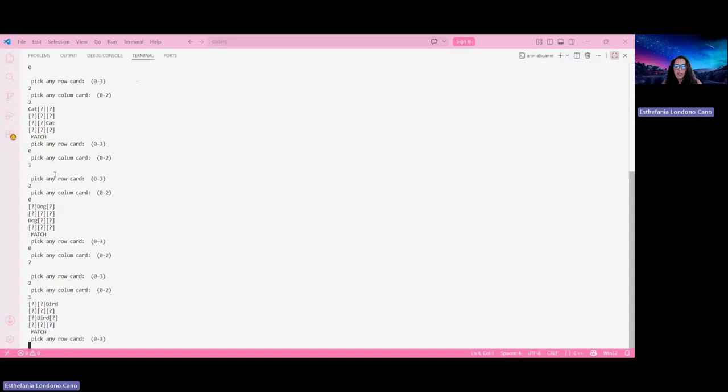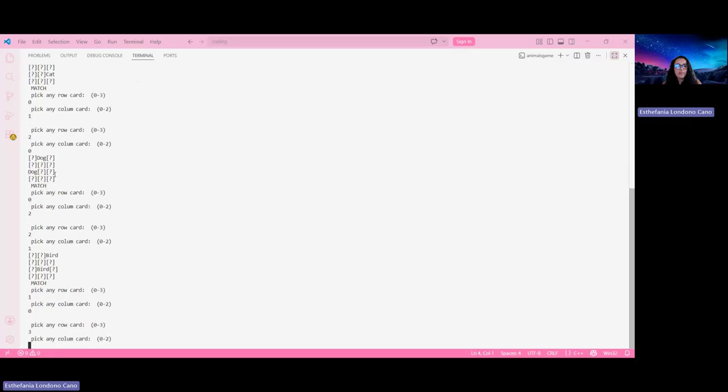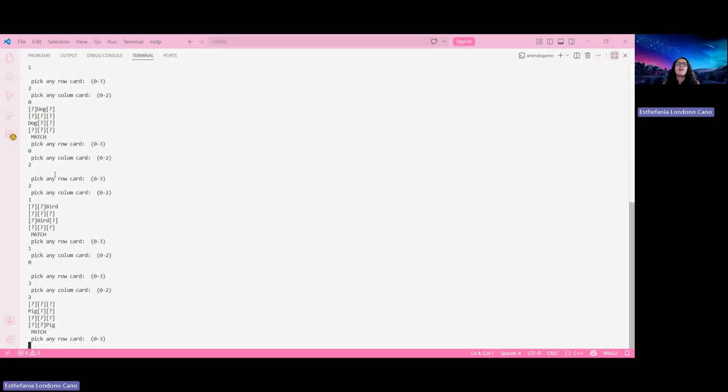So let's keep doing this until we can finish the game and receive all the congratulations. So now we have found the 4th animal. It's called pig. Pig position 0, 1, right? And our other pig position 3, 2. Okay, that's very good. So let's keep doing this.